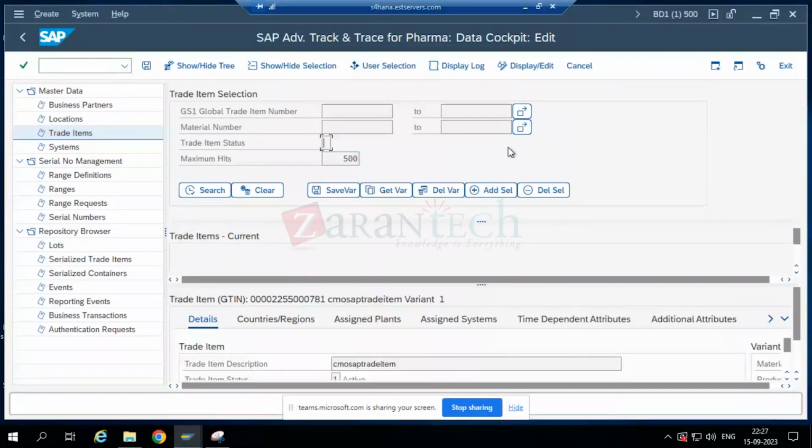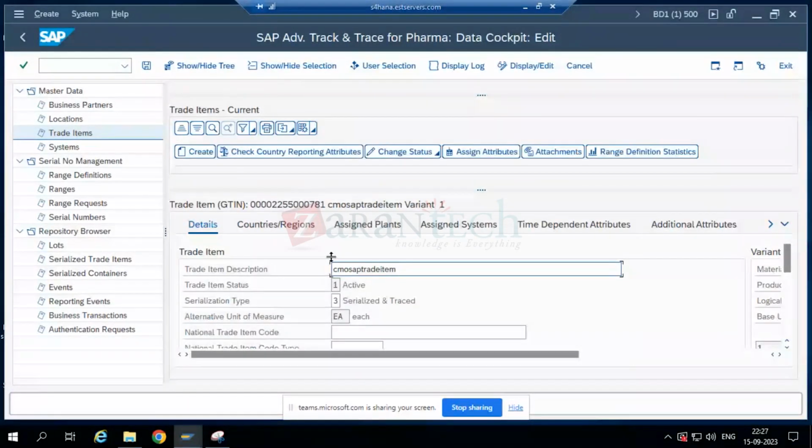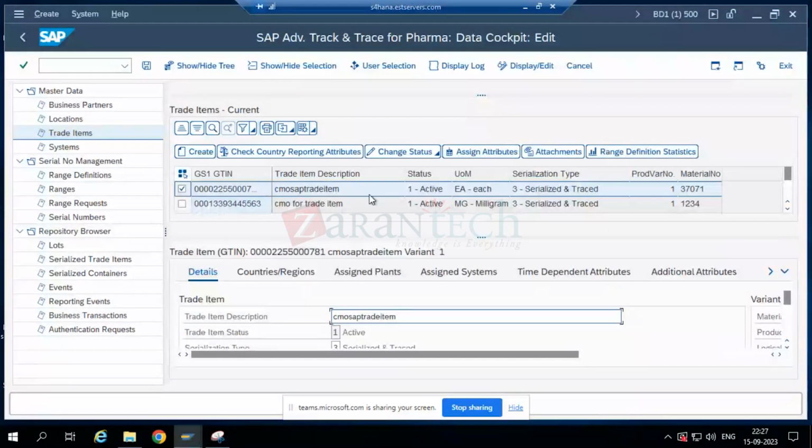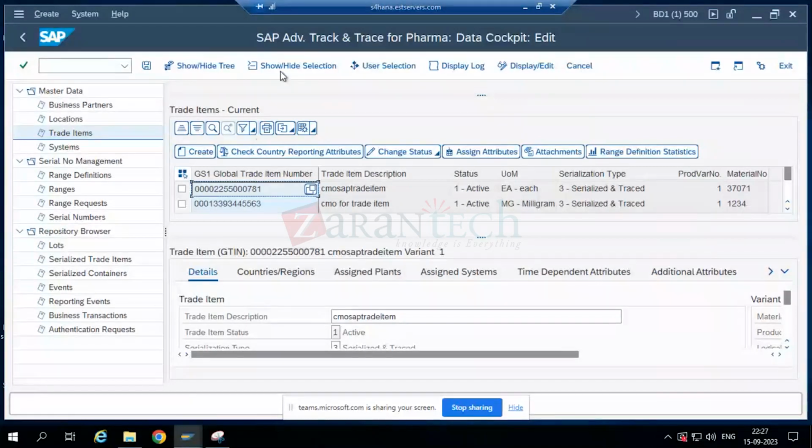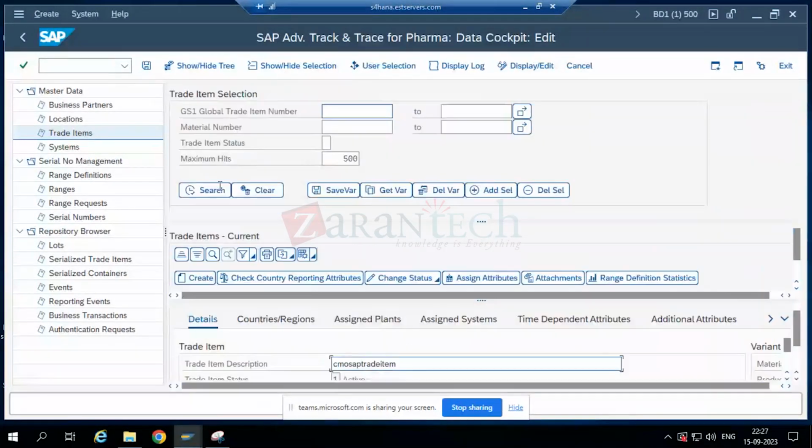So let's see how any example we find. Yeah, the first GTIN is here. I will click on show hide selection.